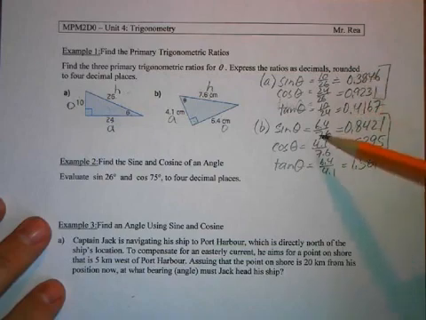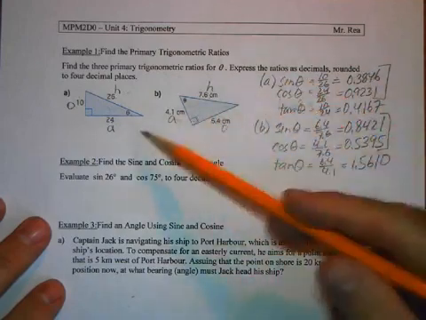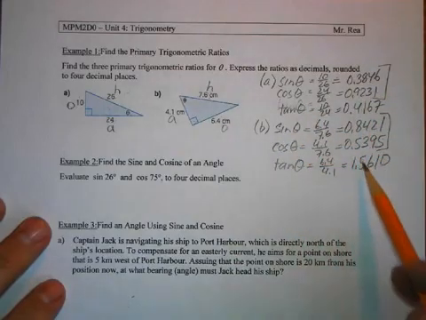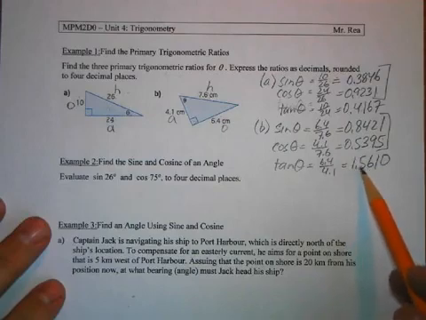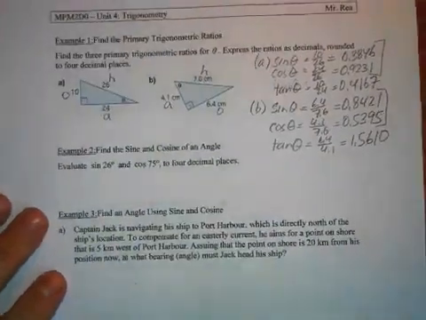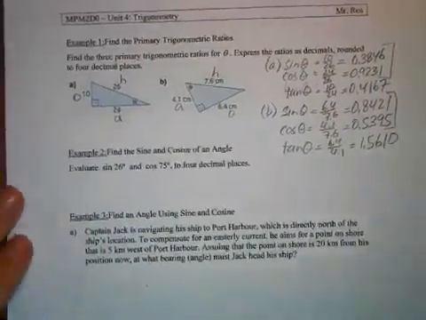Now the tan ratio, anything goes, because with opposite over adjacent, you never know how big one side is compared to the other. It could be really small. It could be big. It could be much bigger than this. It could be like 7 point something. But the sine and the cosine, there's a way to know if you did it incorrectly.